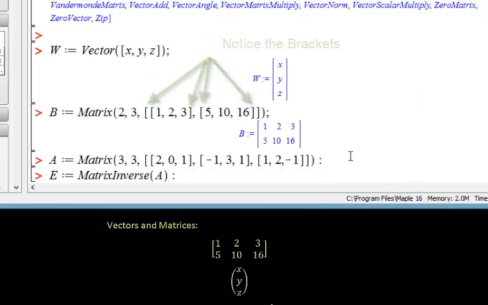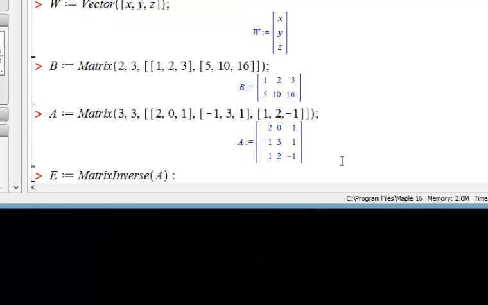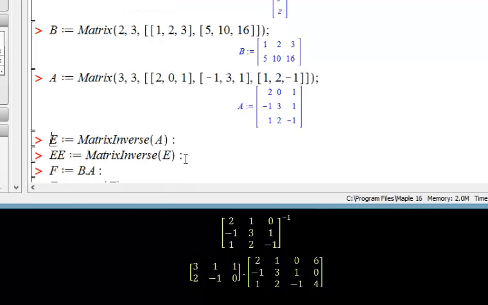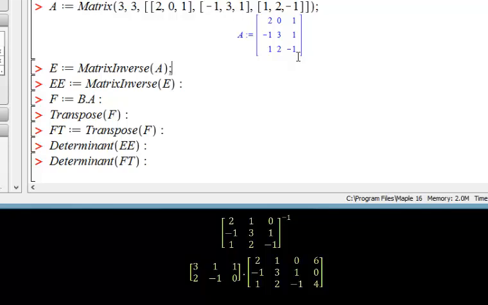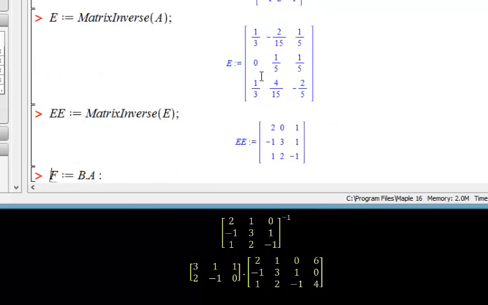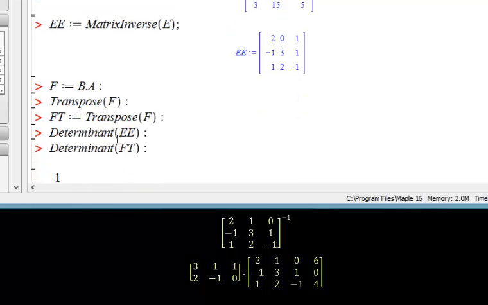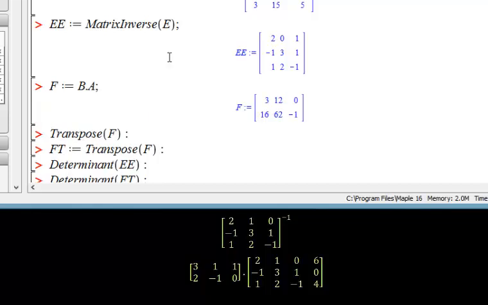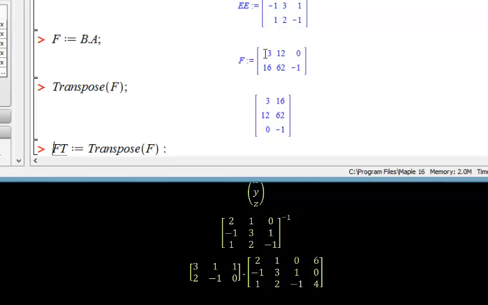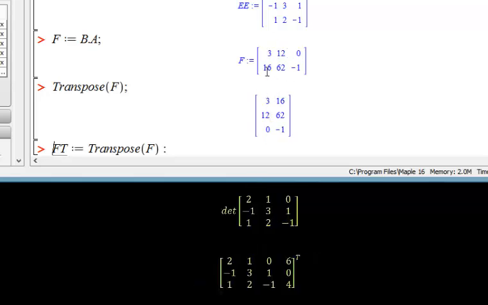I can define any matrix. I have defined matrix A, I have assigned name A to this matrix. It's a square matrix so I can actually find its inverse. I assign the name E to this inverse. Now I can actually invert it one more time and I should be getting the same as A that I had before. Inverse of an inverse is the original matrix. I can multiply matrices by each other. We have to just make sure that you follow the rules. You can find the transpose of the matrices. You can just issue the command transpose, or you can just name that such that you have access to that name later for other work.